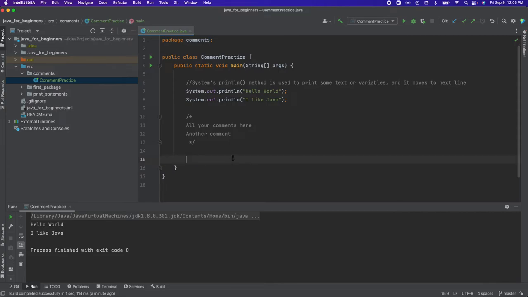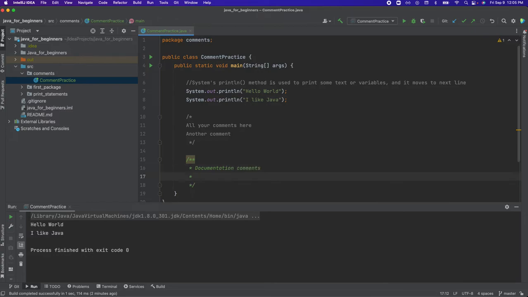So the third one is going to be documentation comments, which is slash star star. And then when you hit enter, it's going to close it again. This is mostly used to document some of your methods, some of your programs, and explain what it actually does. So first of all, this is the documentation comments.